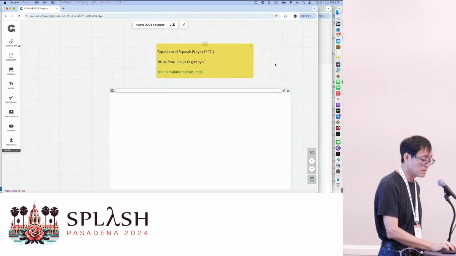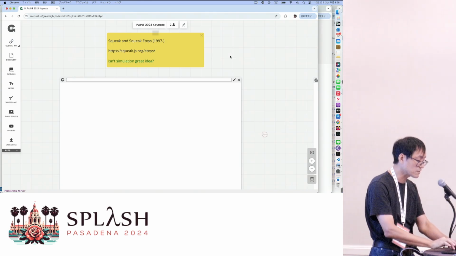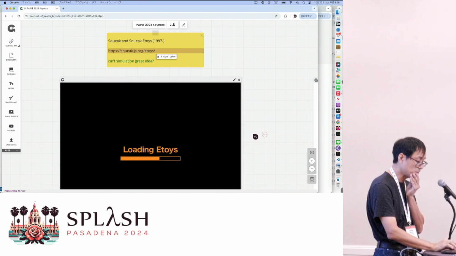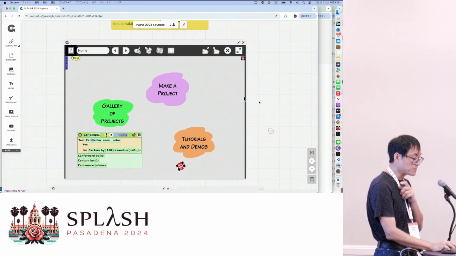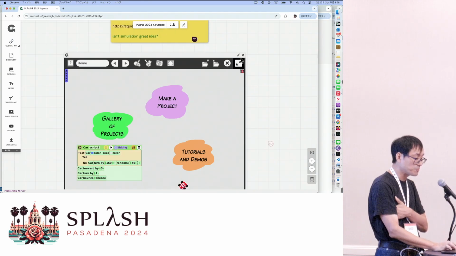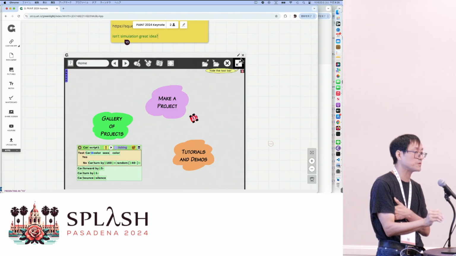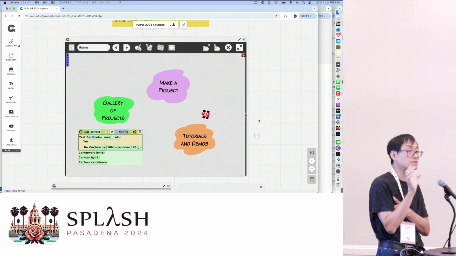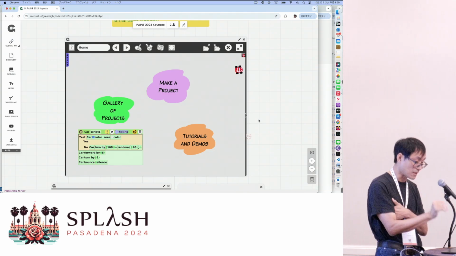So that's what I thought when I was invited to this workshop. Let's look at some of the stuff I participated in. The first thing is eToys. And the network here, hopefully it works. Okay, it's faster now. By the way, I should mention, there's one powerful idea in computing, and that is simulation. Your computer can simulate other computers. This is a powerful idea, and this is one example. The Squeak eToys used to be a native app, but Vanessa Freudenberg wrote a virtual machine in JavaScript, so we can run it in the browser.